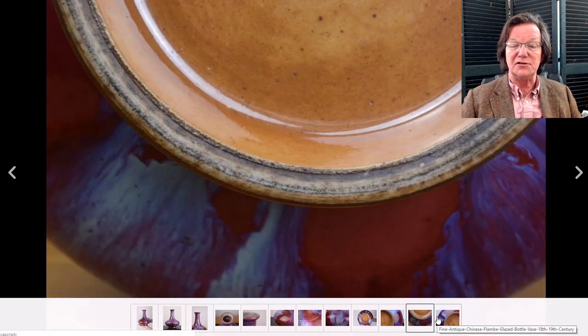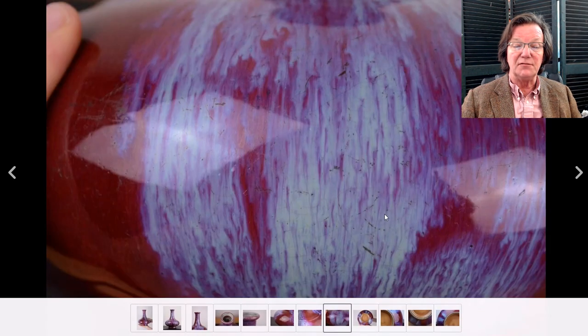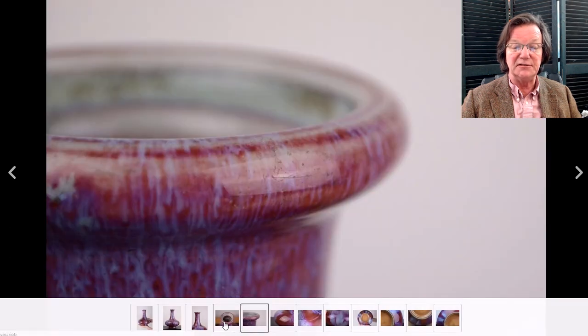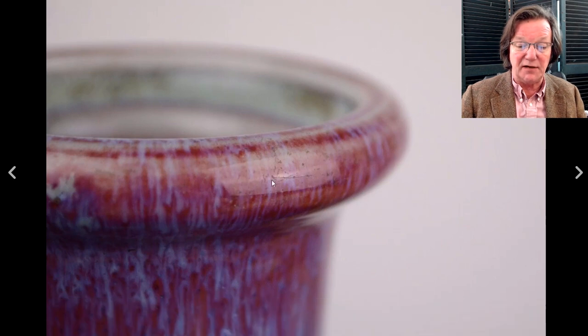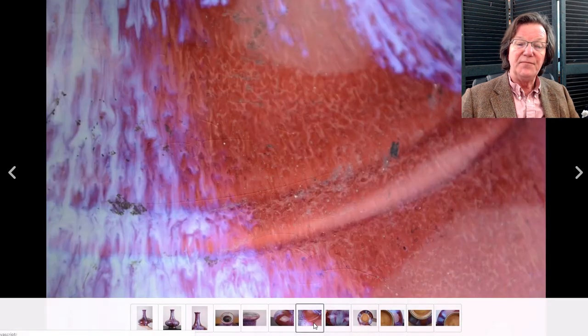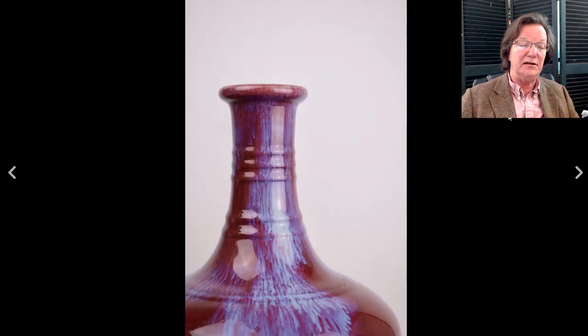And the glaze was just wonderful. Nice looking glaze. Beautiful glaze. Here's the rim. All right, there's some minor scratches and so forth, which is typical on these monochromes. It's very easy to spot scratches, which is one of the ways you can date them. Just make sure the scratches aren't in patterns, which means the scratches have been faked. All right, and there's some nice natural crackle, because the glazes on this stuff tends to be pretty thick and prone to crackling, which is really part of the charm of it. And it did fine. It brought $4,123.